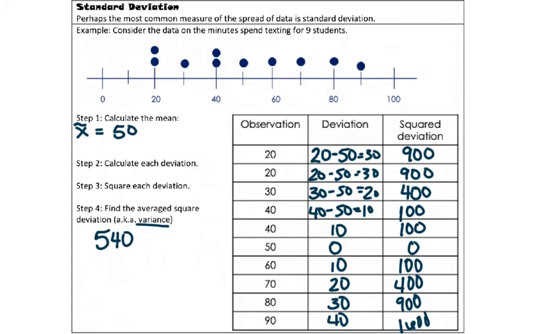In order to find standard deviation, you take the square root of the variance. This is the Greek letter sigma. It represents standard deviation. If I take the square root of the variance, I get my standard deviation, 23.24. So there are lots of symbols they'll use, Greek letters. You just have to know what it's talking about and know the formulas for finding them.